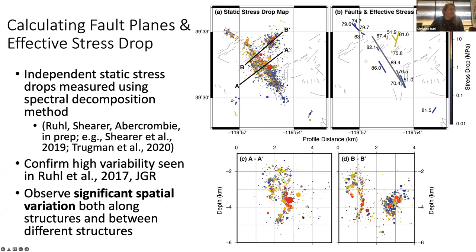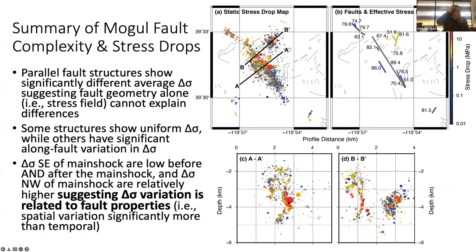And in the bottom here, again, it's showing this significant spatial variation. And also what I like about this is that it highlights the highest stress drops are happening around this kink in the fault. So the fault plane is kinked both in depth and in strike. So the main shock happens at the double kink in the fault plane, where it changes strike and where it changes dip. And you can see that that area has the most high stress drops in this kinked area. So just think about that.